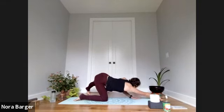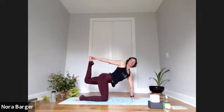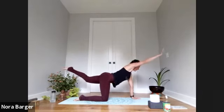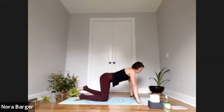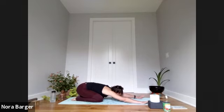Yep, lift back up, reach back, grab on. Kick your foot into your hand, lift your chest. Make sure you're still breathing. And then reach out, knee and hand down, child's pose one more time. Feel.